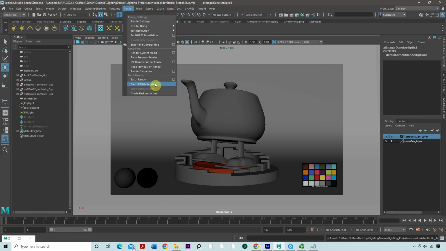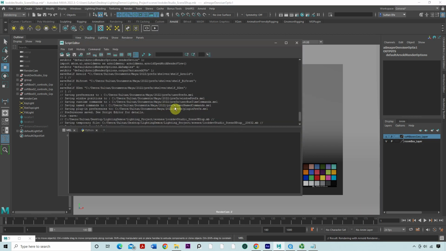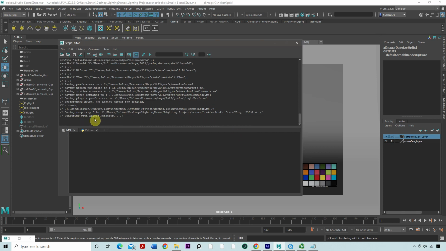So if I go to render, batch render, it will start giving you feedback in here. So it's going to crunch some numbers, do some stuff with it, and then it will give you a percentage indication as it goes through every frame. You will have a rough idea of how long it takes to render one frame.